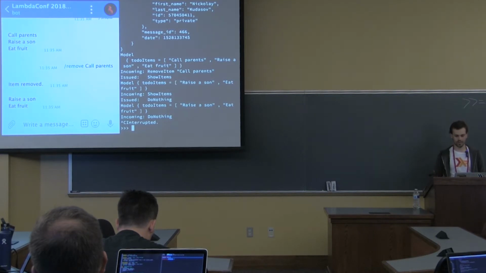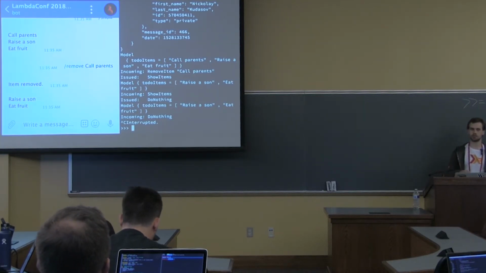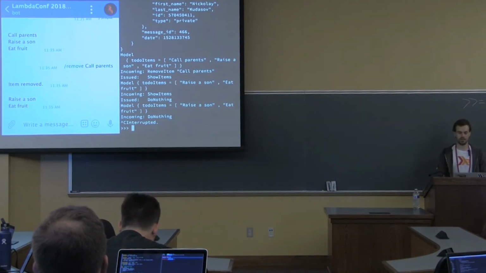And why Telegram? Because it does have these customized keyboards that are very useful. So the reply keyboards are not so useful, but the inline keyboards are really nice.